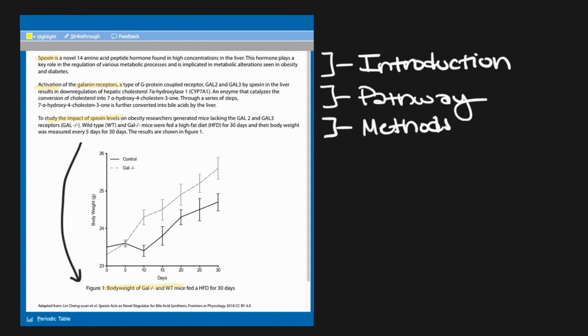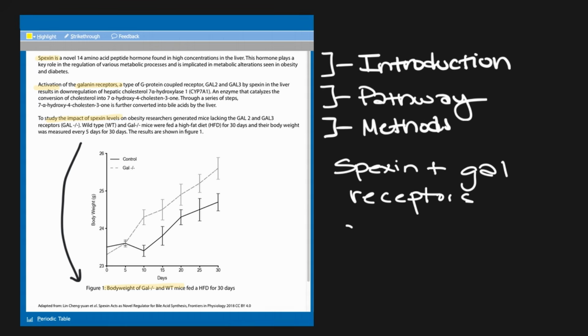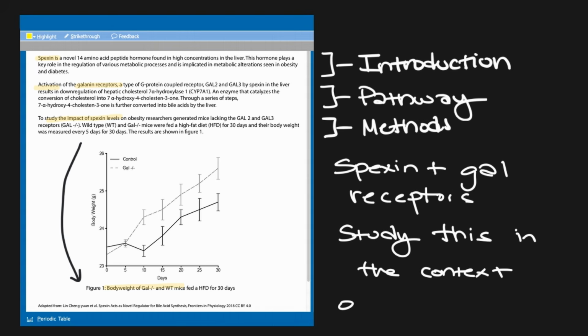And that's really it for our overall reading. If you want, you can take a moment to go ahead and summarize and look back through your highlights and see what am I taking away from this particular passage. In this case, I just reread my highlights and think about, okay, here we talked about this and this connects to this idea and we talked about this here and so on and so forth. So what are we talking about in this particular passage? Well, apparently we're talking about spexin, which is this hormone, and it has something to do with gallin receptors, and there's a whole pathway that's involved with that. They then wanted to study the impact of spexin levels on specifically body weight, and they show us some data about it. That's all I'm taking away at this point in time.